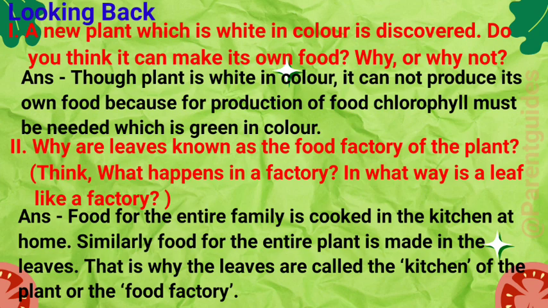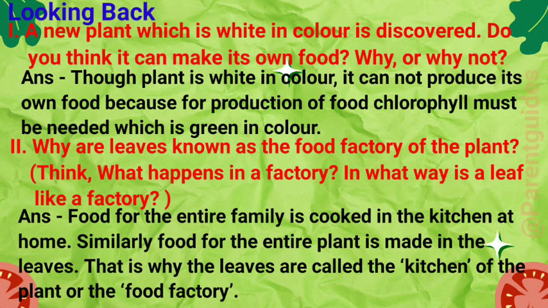Looking back. 1. A new plant which is white in color is discovered. Do you think it can make its own food? Why or why not? Answer: Though the plant is white in color, it cannot produce its own food because for production of food chlorophyll is needed, which is green in color.